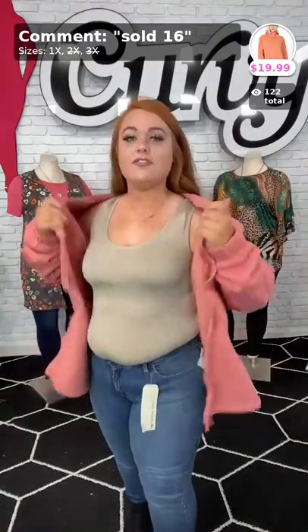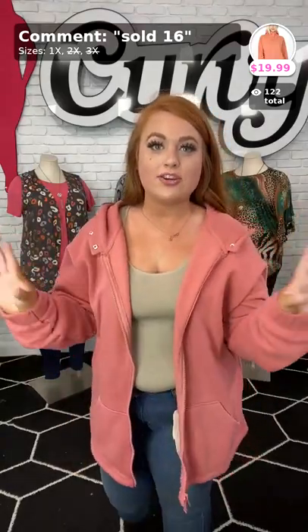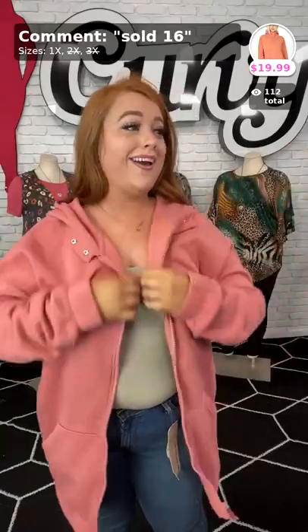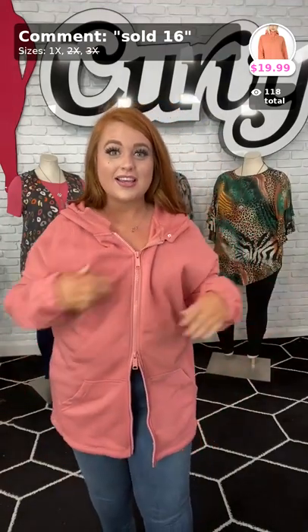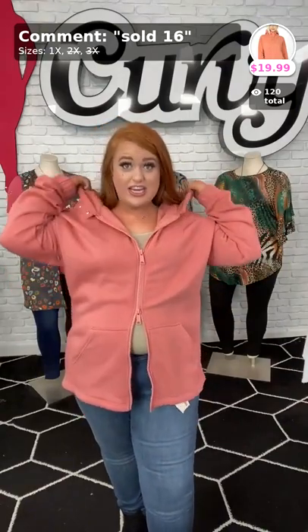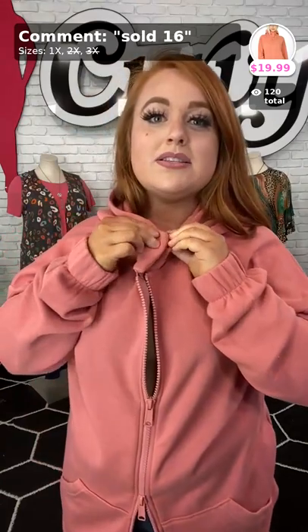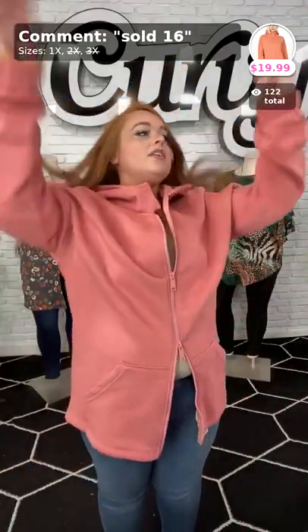This is Comfy Chick, and it's a fleece inside jacket with a cotton blend outside. It's just kind of like those normal everyday wear jackets. I love this color — it is like a blush pink, super adorable. Ladies, this is only $19.99. It's got the double zipper, so you can wear it like this — that's my favorite way to wear hoodies. It's got the double zipper, and I've never had one like that. It does have a hood, and for warmer weathers — like football season — it's got those snap buttons so it can just close and you can just snuggle.